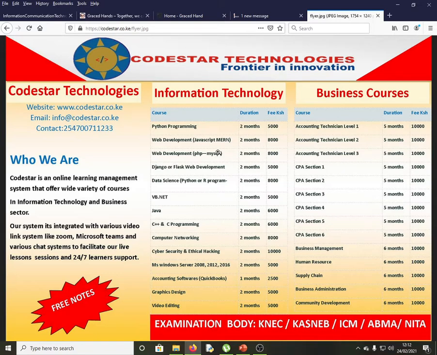So the web development course with PHP MySQL has a lot of benefits. You have to cover HTML, CSS, and one of the frameworks like Bootstrap, then JavaScript, PHP as the backend, SQL, and how you design the database. Then we'll give you a bonus of WordPress. That is the good thing about this one.